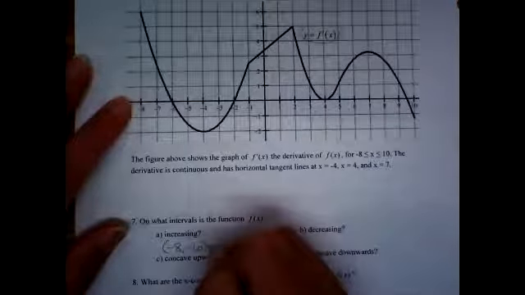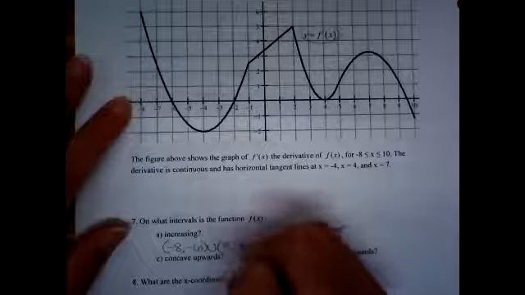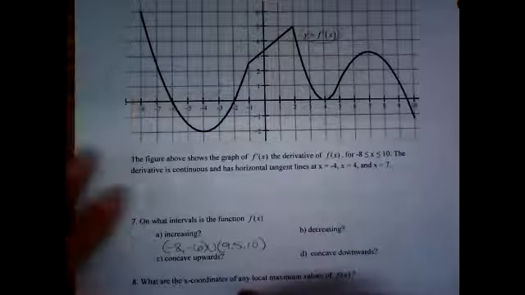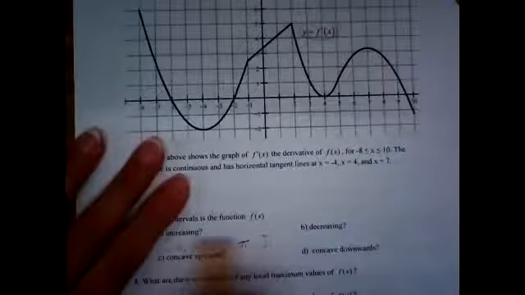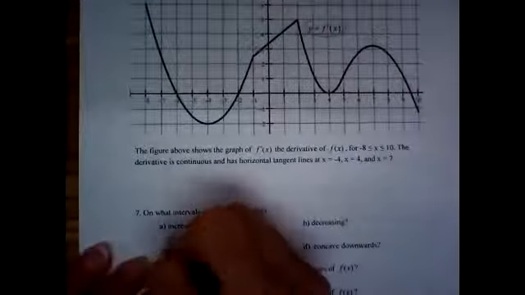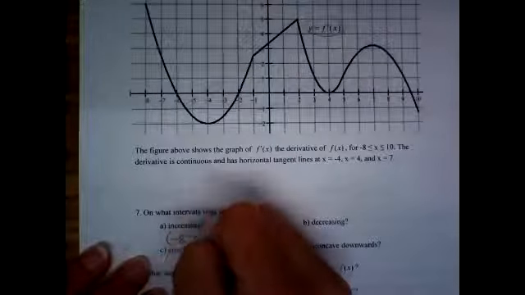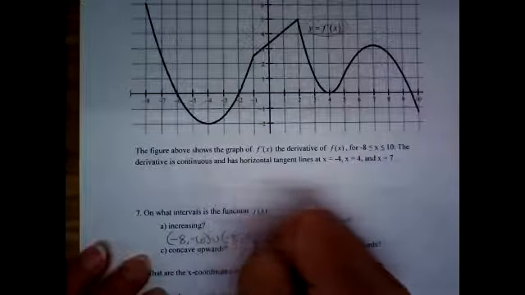Okay, you're answering questions about a graph you're not looking at. Increasing, that's where the derivative is positive. That's above sea level. So that would be from -8 to -6, and then also 9.5 to 10. Decreasing would be, or no, from take 2. Let me just back up. That's where the derivative is above sea level. So -8 to -6, union -2 to 9.5. There, is that better? I'm sorry. I'm a human, I made a mistake.